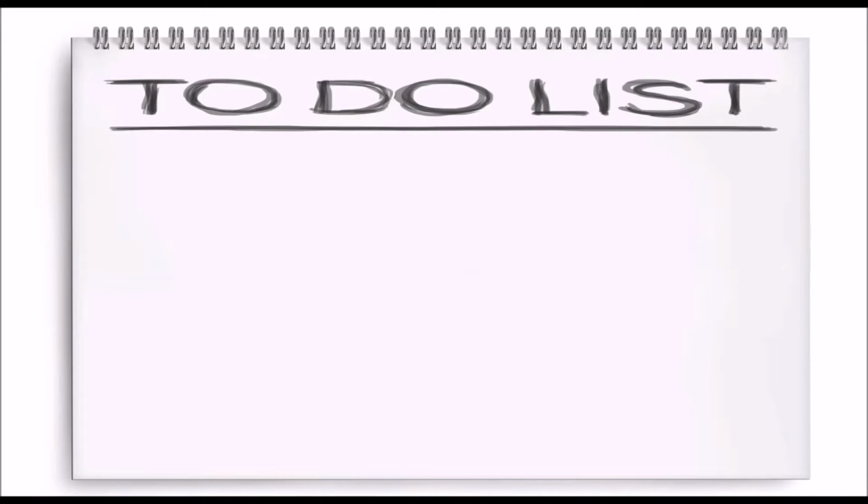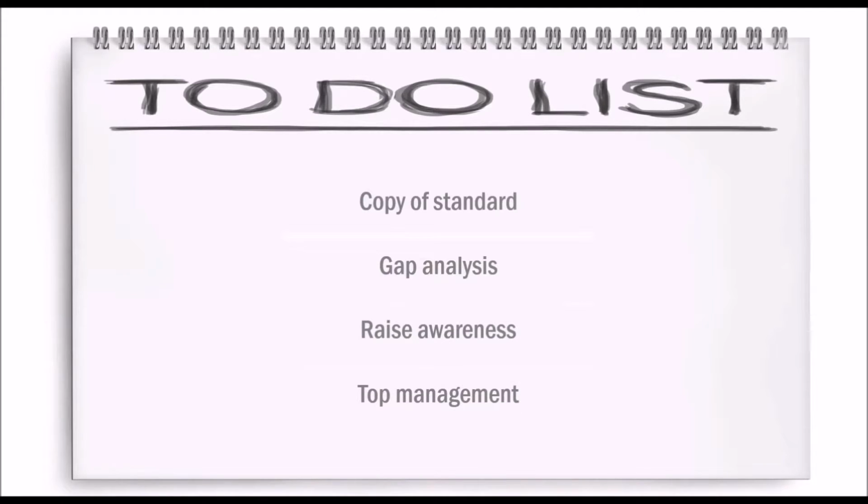But let me make a few suggestions on what you can do now. Okay, so firstly, get your copy of the new standard when it is out. Why not do a gap analysis for your management system and start raising the awareness of these changes in your organisation? And why not speak to top management and let them know about the vast changes, along with their involvement and responsibilities within the new standard? And be there for top management, help them prepare for the time and the effort it's going to take to complete the transition. And just remember, you're not alone.